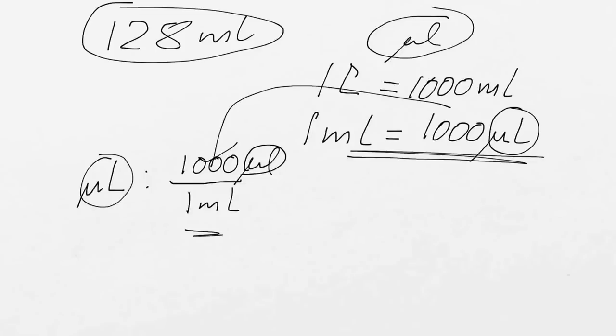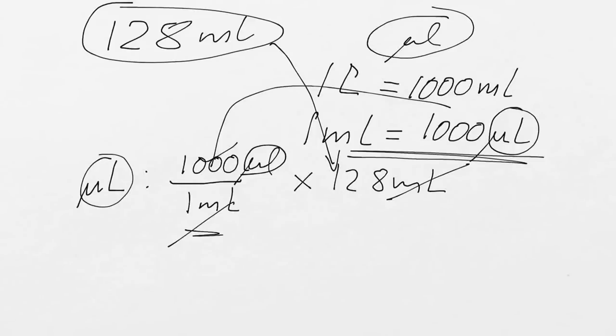So what I can do now is I just simply say times. Now I want to get rid of the milliliter that I have down here. And what I do is just simply cancel out the units. Do I have a milliliter somewhere else? Yes, I have a milliliter. In my given, I have milliliter up here. So I write 128 milliliter. And you see something magic happens. The milliliters cancel out. What unit is left? The microliter. What do I want?